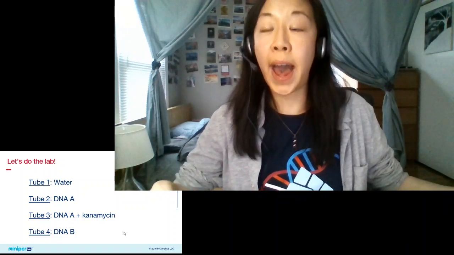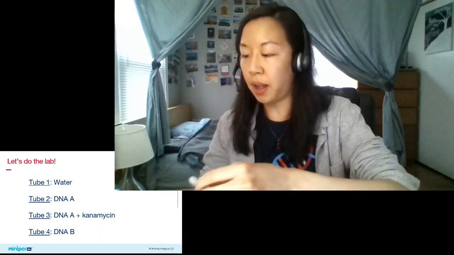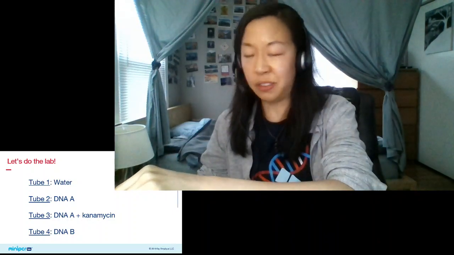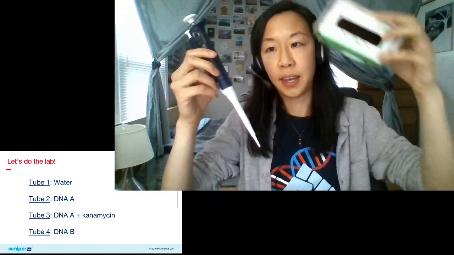Alright, so to incubate these tubes, we're going to stick them at 37 degrees Celsius. What I'm going to be using today is a mini PCR thermocycler set at 37 degrees Celsius, but you can use any incubator capable of that temperature. In fact, if you don't have an incubator, body heat works just as well. I've done tons of these reactions and just stuck them in my pockets or under my arm or in my fist to warm them up. So you don't need a lot of equipment to do this lab. All you really need is a pipette and something to visualize it in.